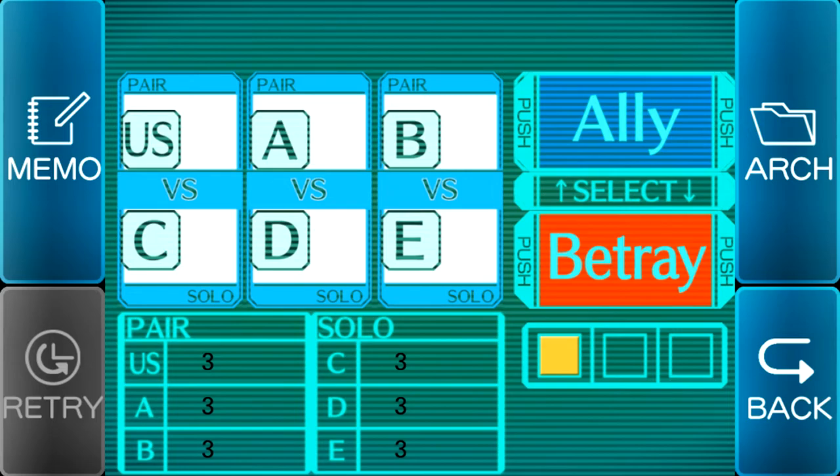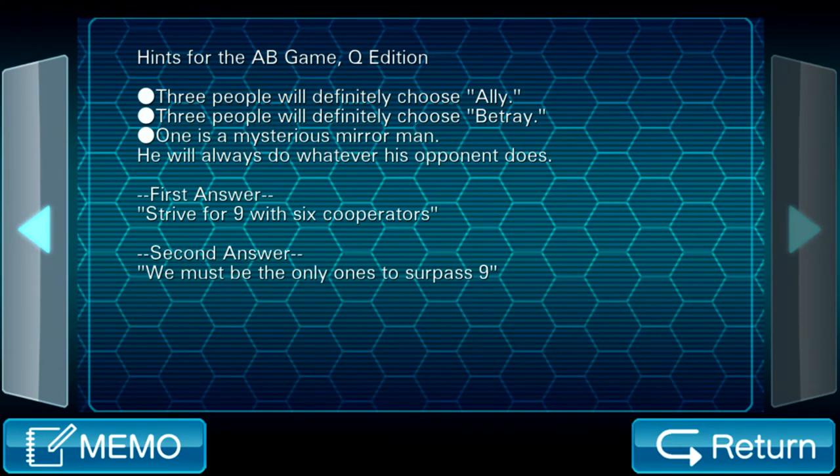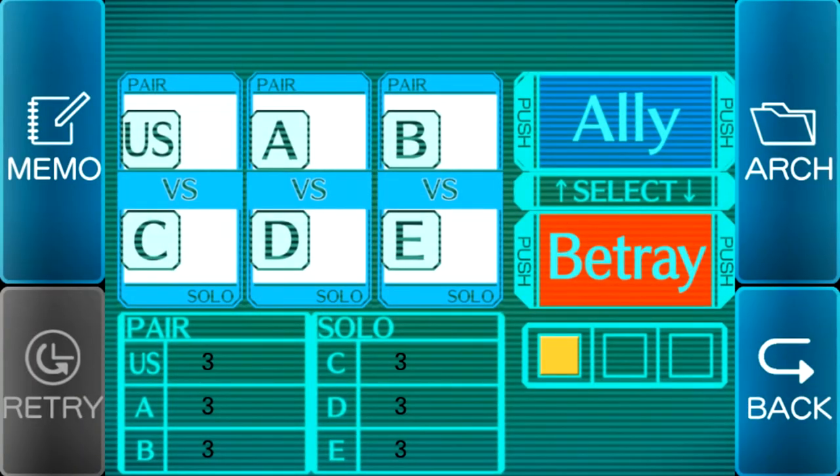Push Ally or Betray. We'll choose... So what are we going to shoot for first? Strive for 9 with 6 cooperators. I don't really know what that means. Does that mean everybody gets 9? That's impossible in 3 rounds, right? No, it is possible.